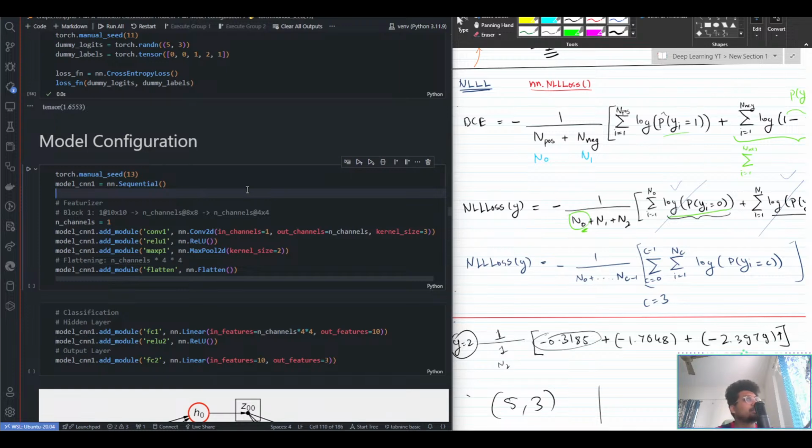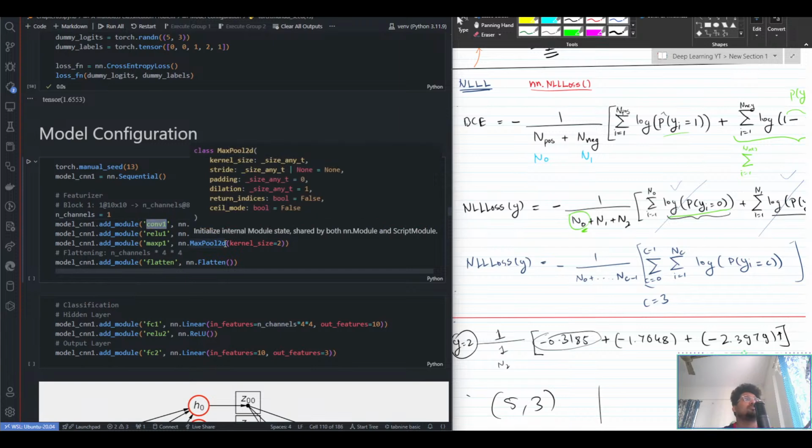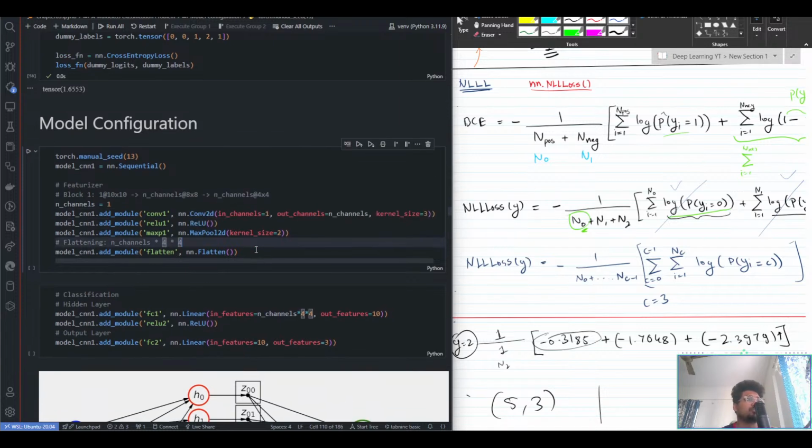You can clearly see in our case we are using a sequential model, CNN1, and the first module that we are adding to the sequential is conv1. So the first convolution layer is a Conv2d layer, and the input channel is 1 because there's only one channel. If it was RGB it would be 3, right? It's just a grayscale image, and the output channel is the one we define it to be.